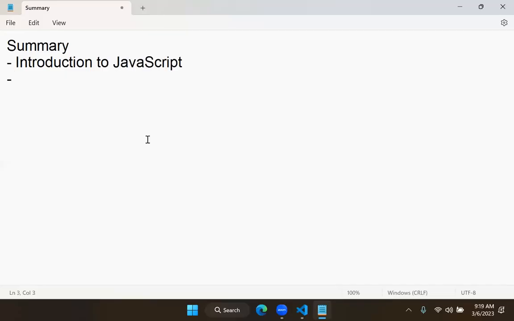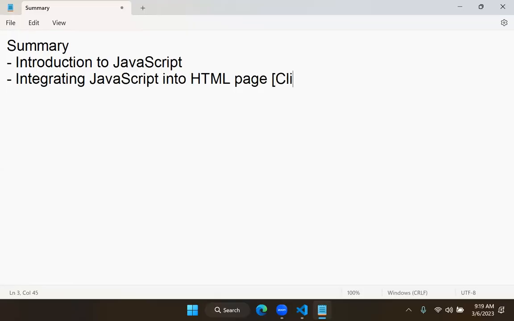Second, we discussed how to integrate JavaScript into an HTML page, because we are learning client-side JavaScript. Next, we learned the integration techniques: inline, embedded, and external files.